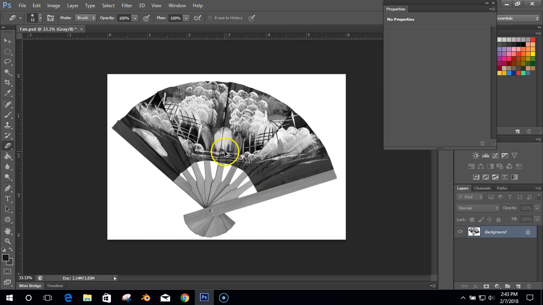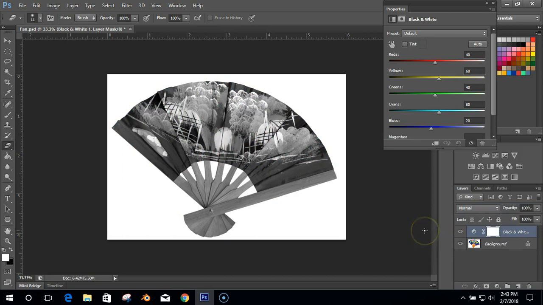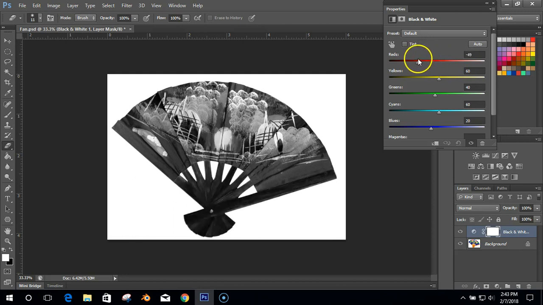So I'm going to go Control-Alt-Z to undo that. And I'm going to add a black and white color adjustment. So I'm going to go down to my adjustments panel right here. Click on that button. And I'm going to go up to the black and white adjustment layer. Now this is neat because it changes it to black and white. But I can decide what's going to be bright or dark based upon how I slide that slider.